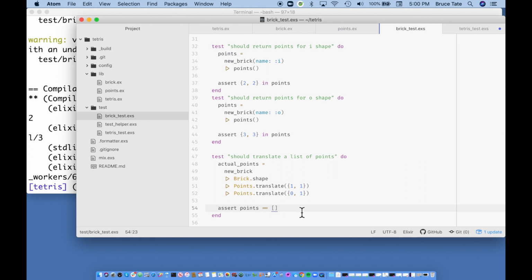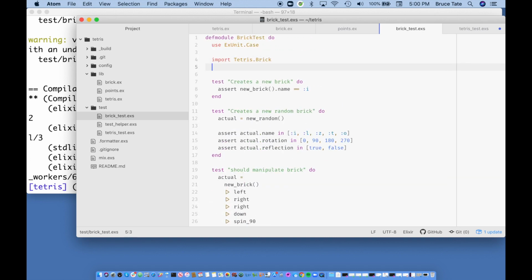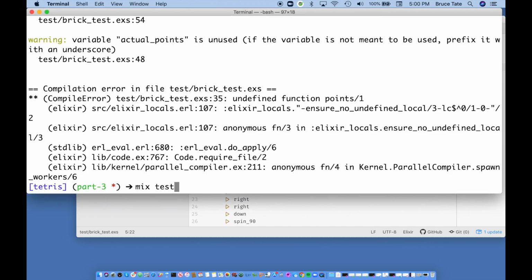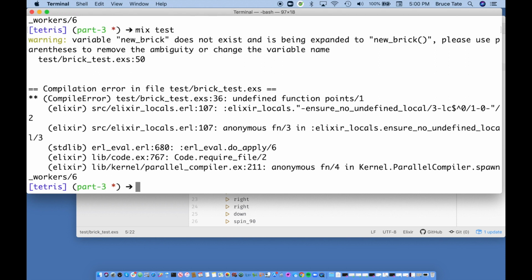Undefined function points. Let's fix that. Points.translate. I'm going to alias Tetris points like that. I'm going to recompile this beast or mix test this beast.